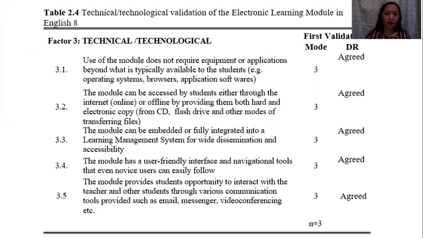For the next table, it shows the technical or technological validation of the electronic learning module in English 8. The data conveys that the three IT experts agreed on the statements 3.1 to 3.5. The result conveys that the module adheres to the requirements and provision of an online distance learning material based on the parameters of the validation tool. The result confers the study of Putra in 2015, Cavano and Moore in 2011 that electronic modules must be accessible for learners as it promotes convenient and independent learning. The result also affirms that the module supports ICT sources and it increases availability and repetition of instructional content, according to Kasuma in 2017.